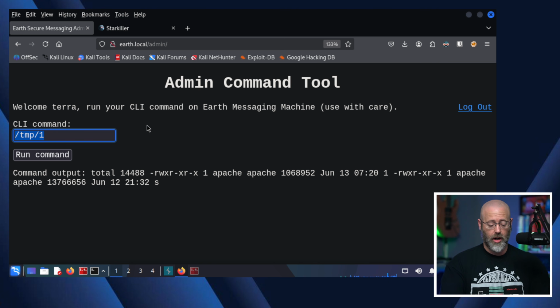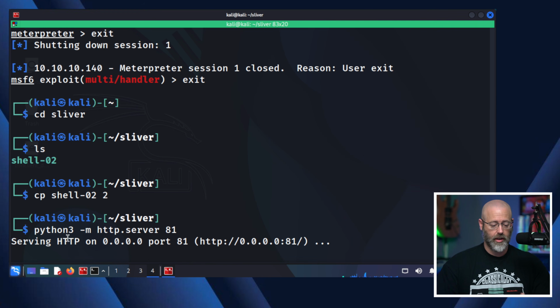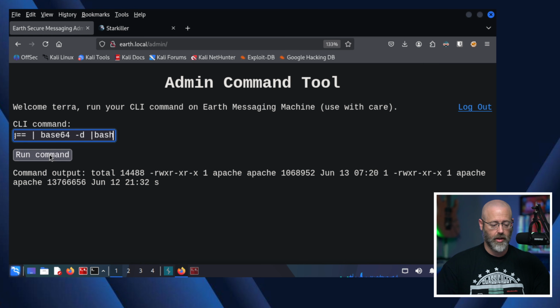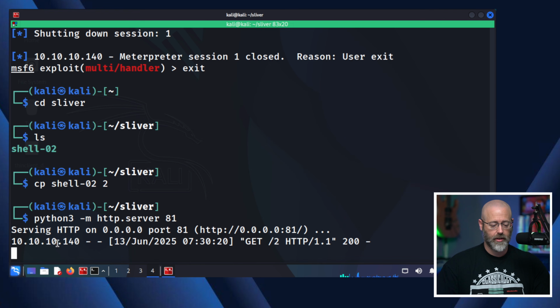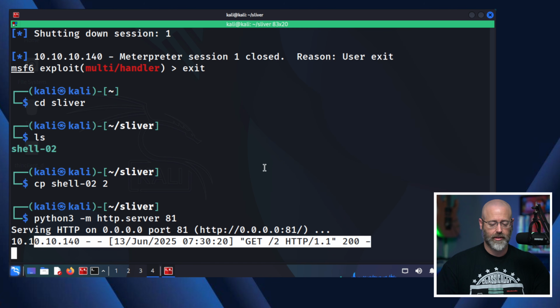So we got to upload our payload, our agent, I think they call it, right? No, what did they call it? Implant. That's right. Implants is another common term for these things. So for here, we're going to echo, put that in there, Shift Control V, and pipe that to base64 -d, pipe that to bash. And if everything goes well, we should see that show up there. So run command. Hopefully, yes, it downloaded it.